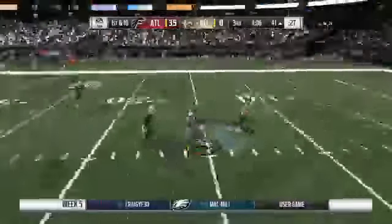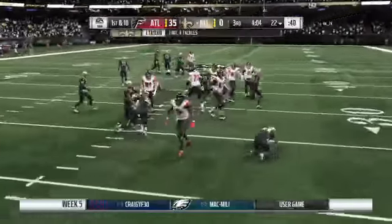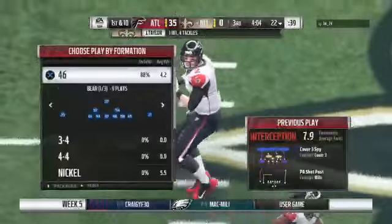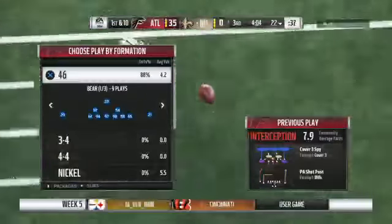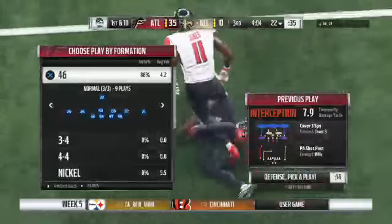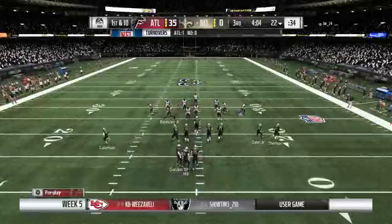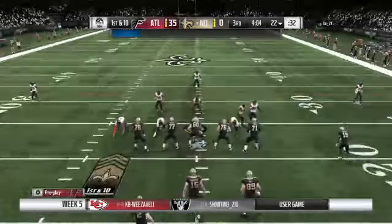Every now and then. Into heavy traffic, and it's intercepted. Picked off by Jamar Taylor. And this one will be brought back to the 22. Brandon, these quarterbacks have their hands full all afternoon long, but they finally get a measure of revenge as he gets himself in a nice spot. He's able to get two hands on the football and pick it off.